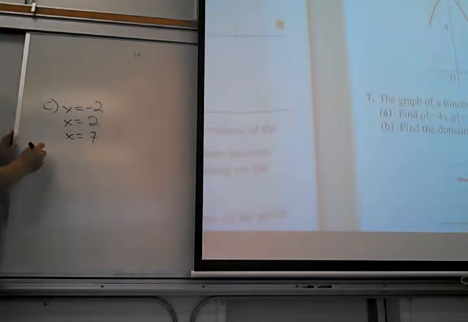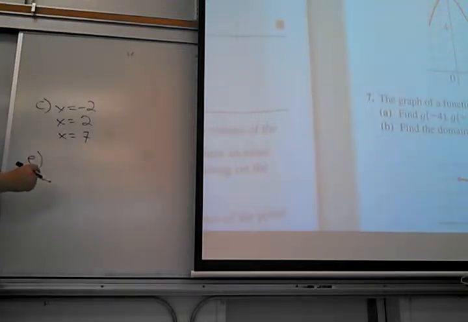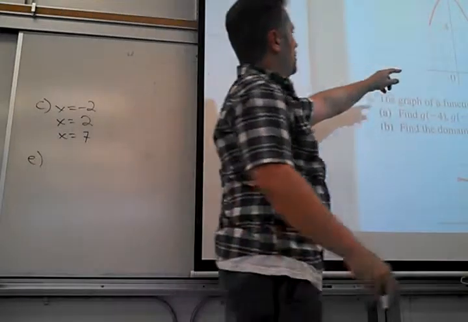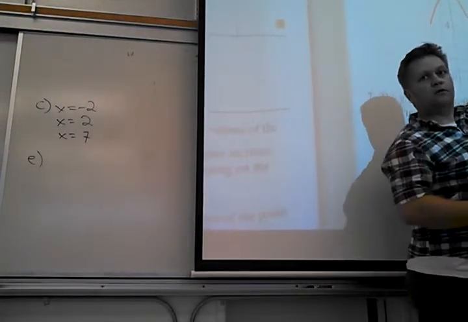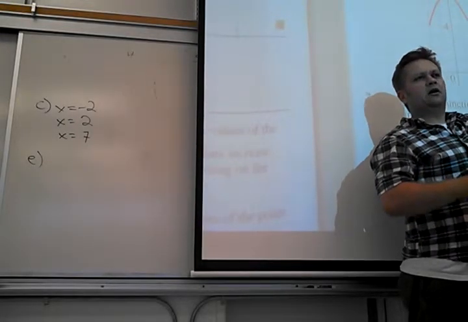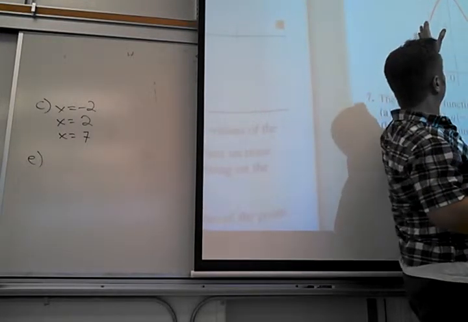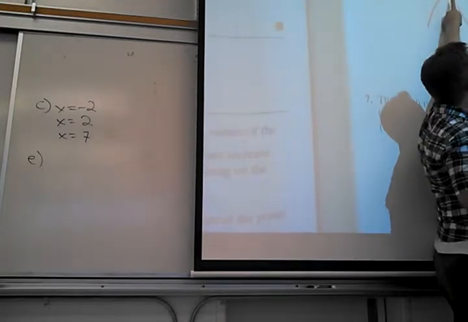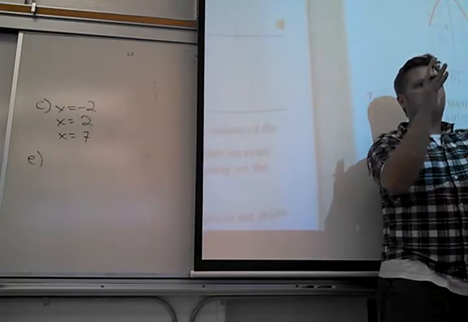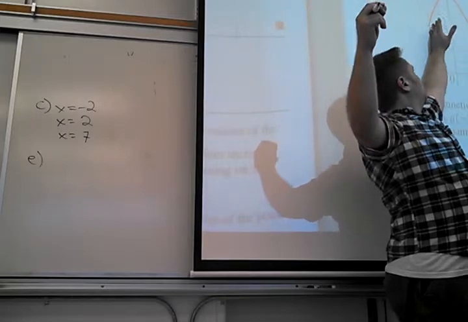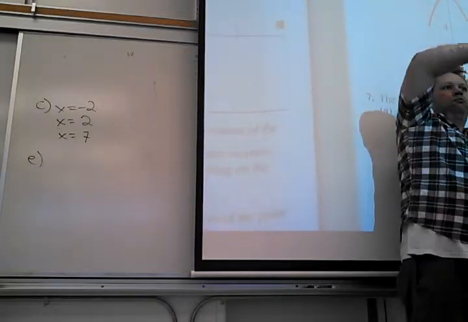So how do you actually answer that question then for part E? For what values of x is it bigger than 4? From what to what? To infinity. It's not always greater than 4, right? Like right here, is it bigger than 4? No. All around here, it's not bigger than 4. Where is it bigger than 4? Starting where? -2. And now see, it's bigger than 4. And then right when it gets here, it's equal to 4 again, and then it goes below 4. So my first little interval would be from -2 to 2. That's where it's bigger than 4.